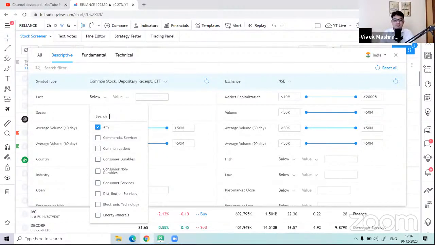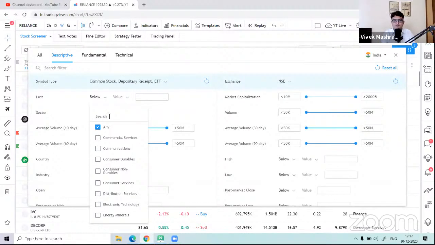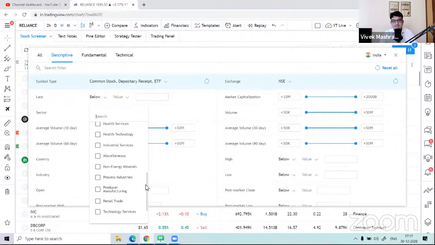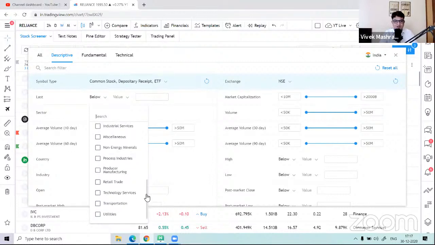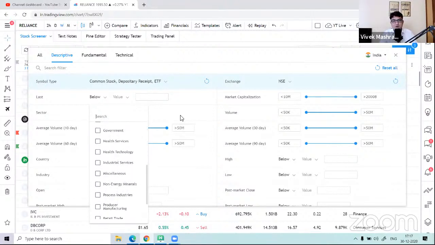And if you are just looking to screen companies in one particular sector, and that is what I generally do, because I also look at sector price volume action, and I understand that okay, there is some sectoral movement going on over here, and how I can screen down that further and get better insights from that, right? So this is what is basically used for the further filter. You can select finance distribution companies, you can go through that. It might not be exactly how we see the Indian sector names, but it will cover a lot of different underlying sectors, right? So this is the second filter, which is very very powerful.